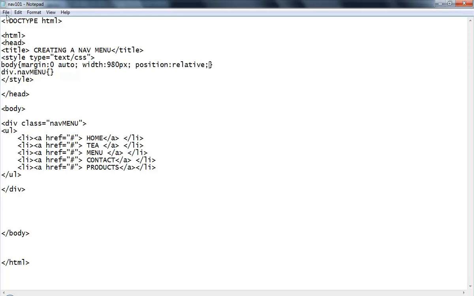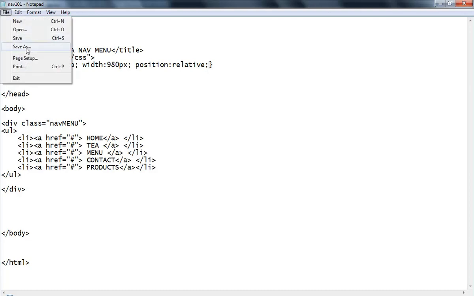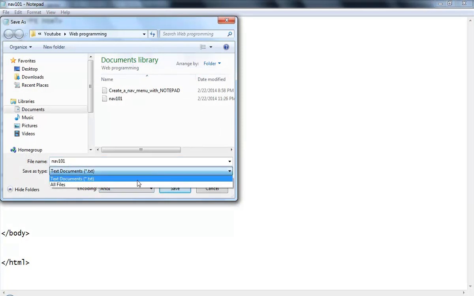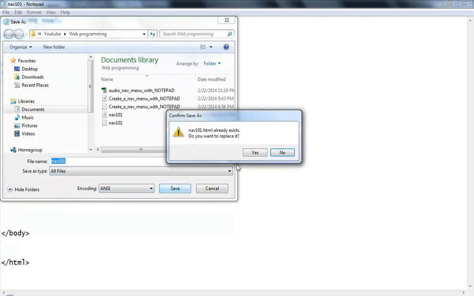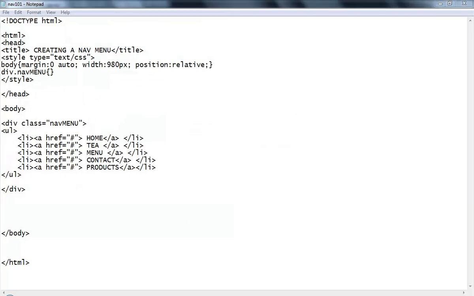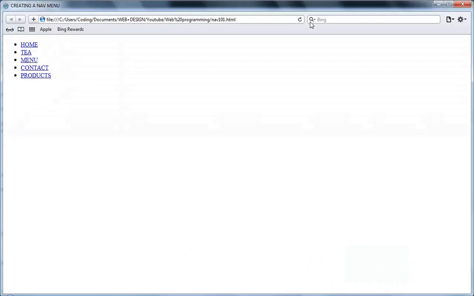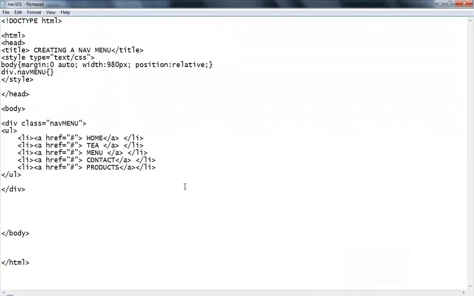Now, if you want to check out how this works with 980, it will put the div in the middle, and the body will be centered. Okay, so now let's go back, save as, all files, save as, yes, and let's go back to here, and you can press refresh, or you can just press F5. All right, so I pressed F5, and now it just shifted a little bit. So we added a margin to this.